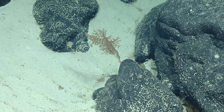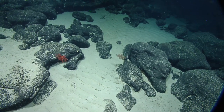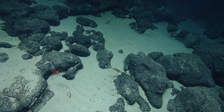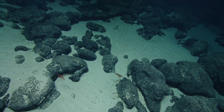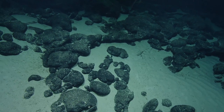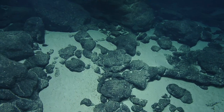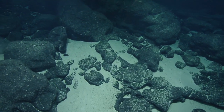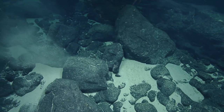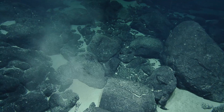Actually, looks like Stauropathes, kind of. Oh, from that angle, a little more. Although Stauropathes, I feel like, usually has more branching at the ends. You're right, yeah. Hmm. Maybe not, though. Maybe it is Stauropathes. Yeah, it kind of starts branching out at the ends, but I don't know. I think you can start to see it's the end of it there. Yep, I think you're right. Yeah, it doesn't obviously continue in any direction. Oh, does Steve also say Stauropathes? Yep. My ID is improving.